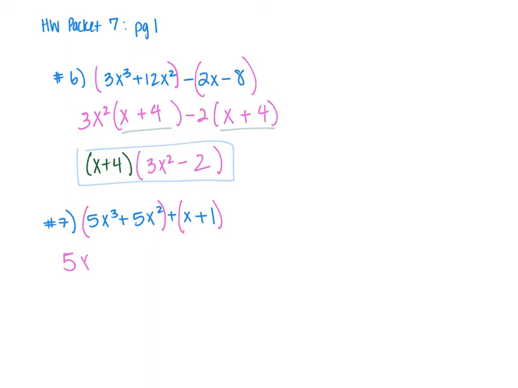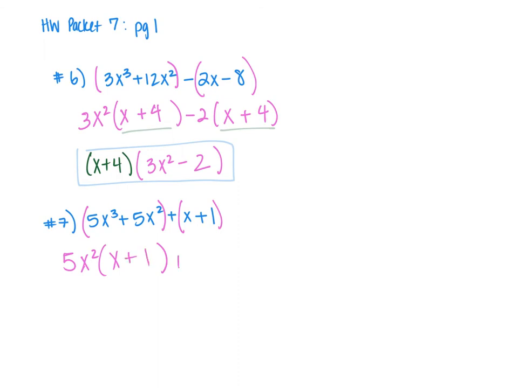So I'm going to take out an x squared, because that is the lowest power that I can bring out. Now I need to know what I left behind. So in this one, I took out the 5 and I took out an x squared. So that means I have at least one x left over. And in this one here, notice how the 5x squared that I took out is the same as what is inside. So that means I have to leave behind a 1 because I took out everything.